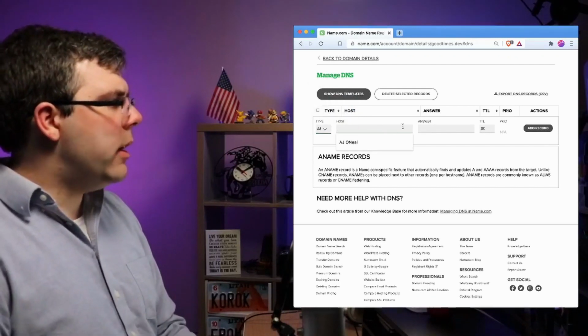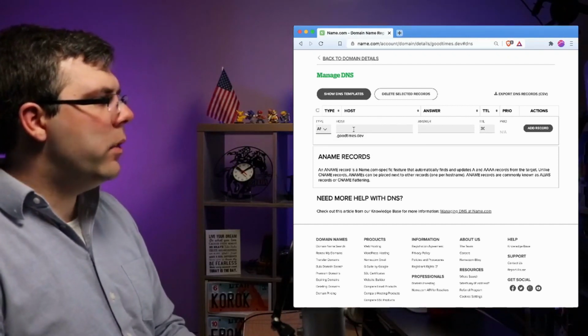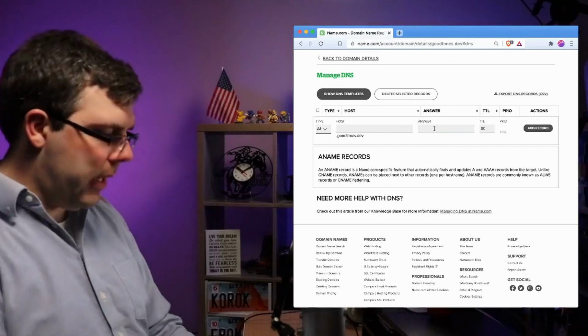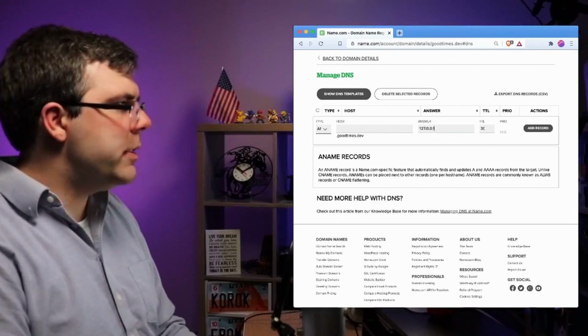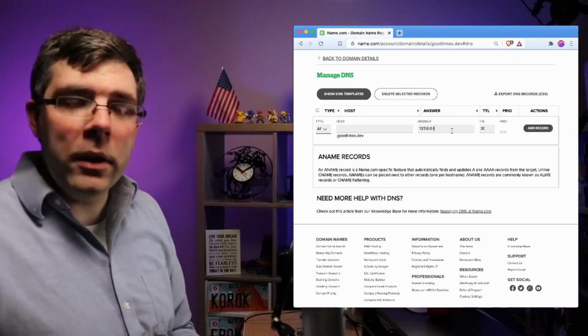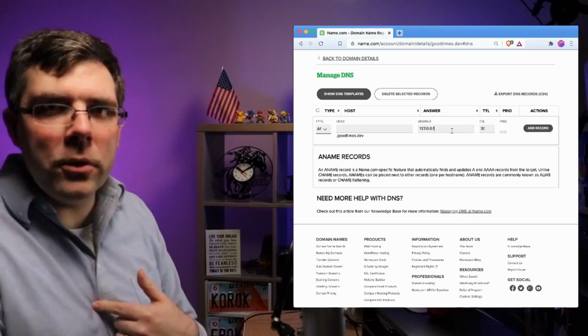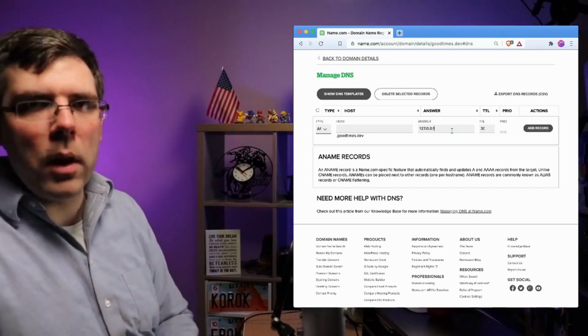So what I've got here is a place where I can put a domain or subdomain. I can leave this blank. I'm actually going to put in, this is a very special IP address. It is what's called the loopback address. It means home. So my computer's address is 127.0.0.1.